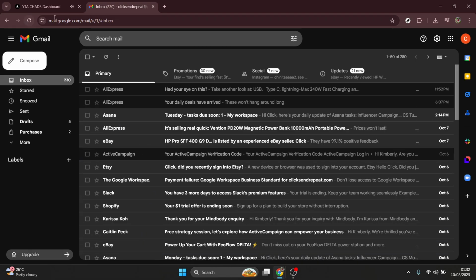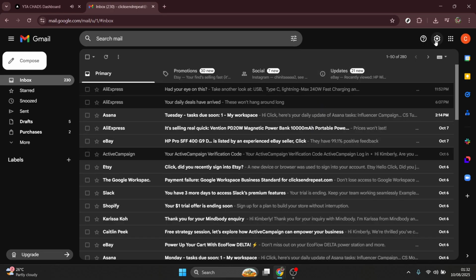First, let's get started by opening Gmail. To do this, head over to your internet browser and type in gmail.com in the address bar. If you're not automatically signed in, you'll need to log into your Gmail account using your email address and password. Make sure you're in the inbox and ready to go. If you're seeing the dark mode in all its shadowy depth and you want to switch back to the light side, here's how you do it.